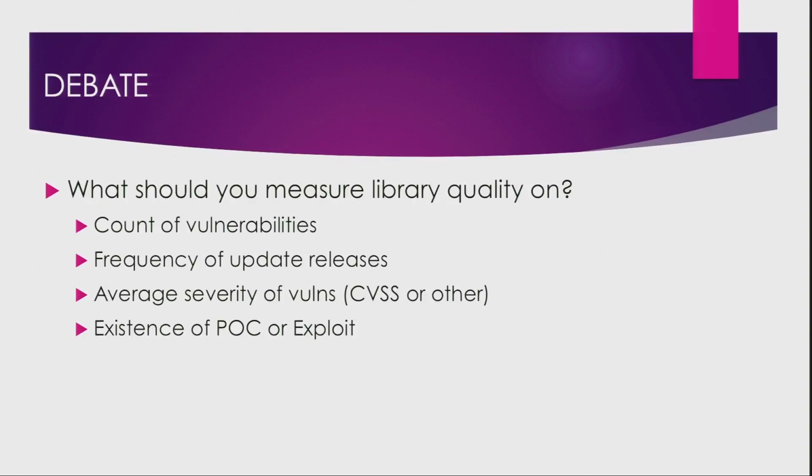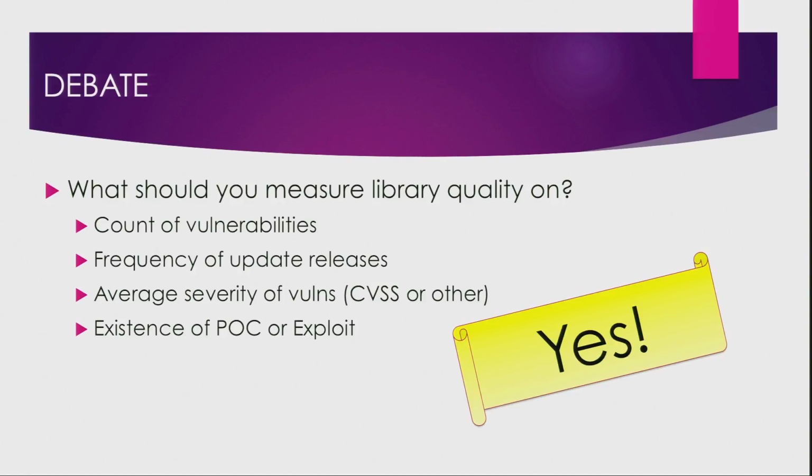So I think something that frequently gets debated among security analysts is what should you measure library quality on? Is it the count of vulnerabilities? Is it the frequency of their updates? Is it the average severity, whether you use CVSS or some other scoring method? Should you just be focused on, is there a public exploit? No, it's not an or. It's the overall health of a library. And there are companies that are working on essentially trying to create a Consumer Reports for libraries to give you an idea of what you're getting into.